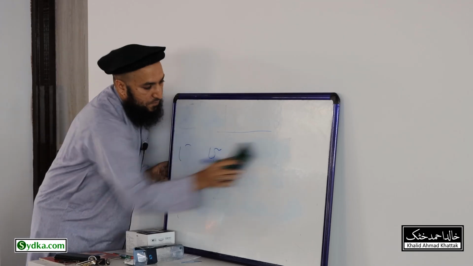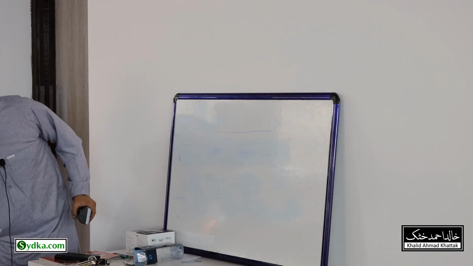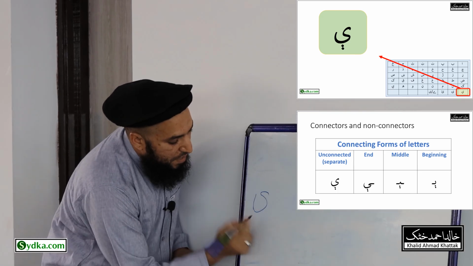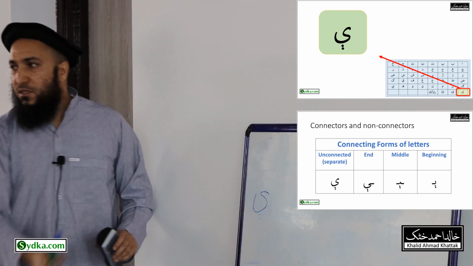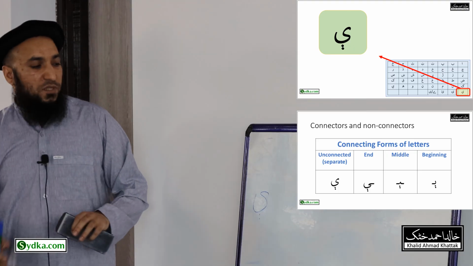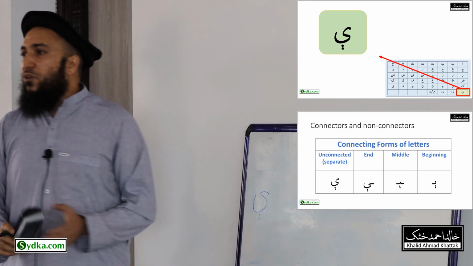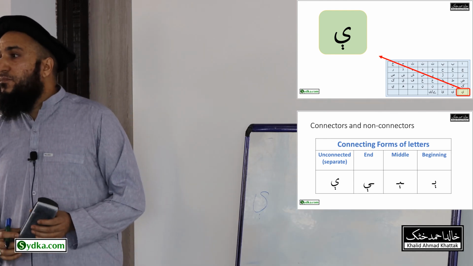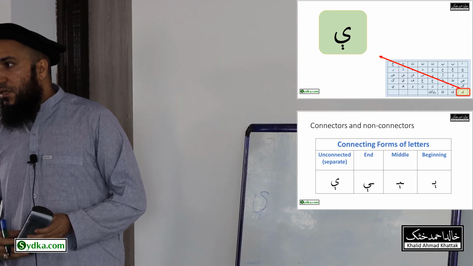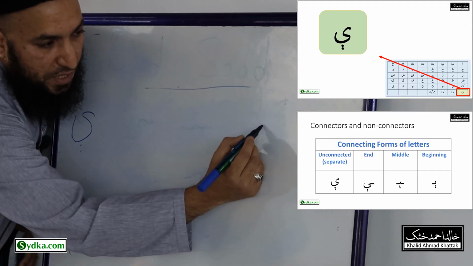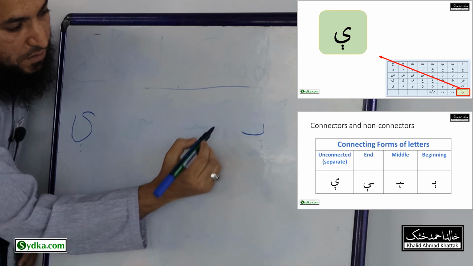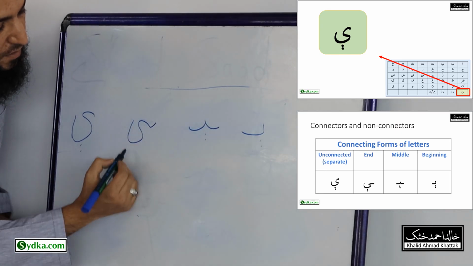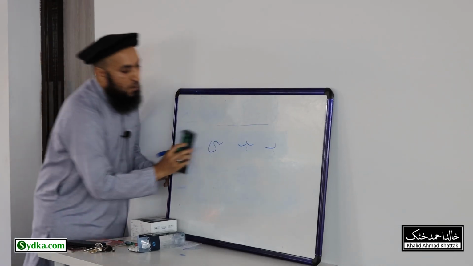So another one would be this one. So same yeah, but now the dots are vertical. The first one was horizontal, and these ones are vertical. Is it a connector or non-connector? Connector. Why? Because both buttons can be before and after. Good. In the beginning, it looks like this. Two dots, vertical. In the middle, same thing, and at the end, like this. Okay? That's the second form of yeah.